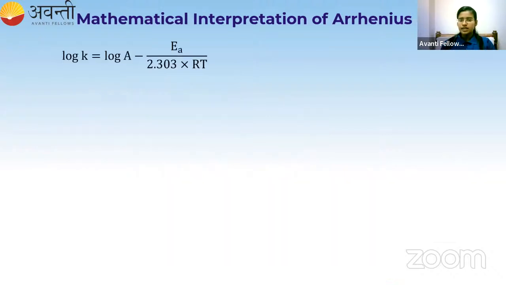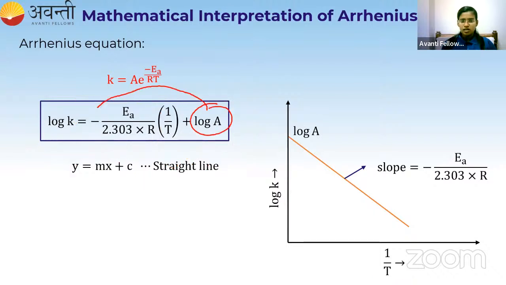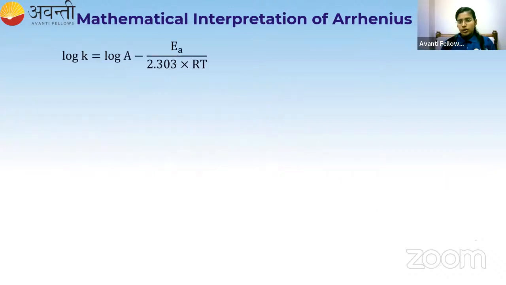Now I'm going to take the same formula and I have just rearranged. I have just taken the log A, which was on the right hand side, and put it before. Okay, log A minus Ea by 2.303 into RT. So all of you are able to understand, right? I have taken this log A and put it here. I took this and I have placed it in front of this. Okay, so log A minus the entire thing will come. Okay, so this is the equation.